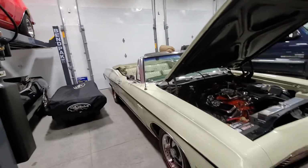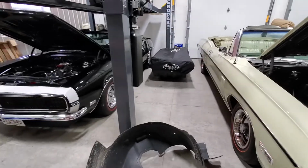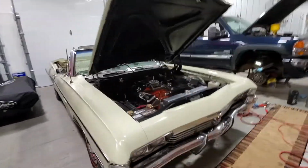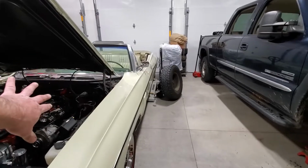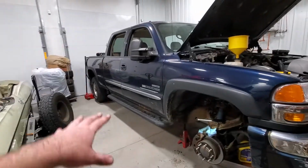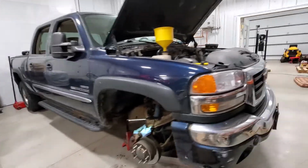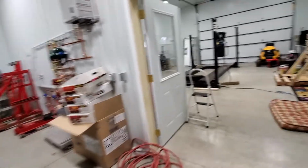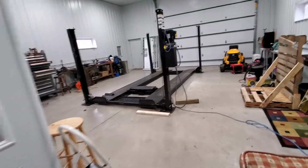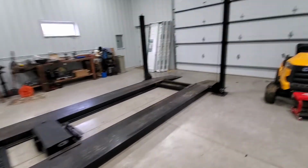So I may stick the Impala on skates, slide her over here, park the tractors up along this row with the car moved over, and then keep this stall available in case I do have to work on anything big this winter. You know, then you go out and move a little snow, and at least I have a giant stall available because a lot of the trucks don't really fit on this little lift. This lift is not the long-term solution in here.